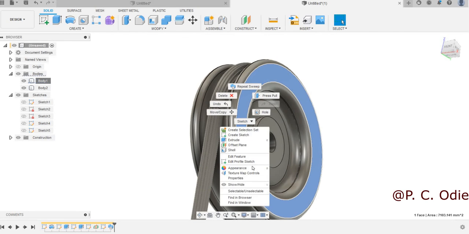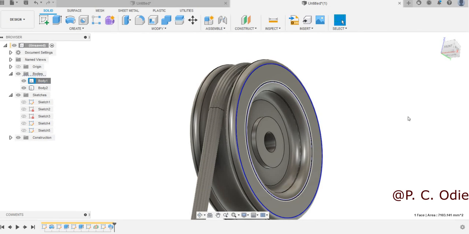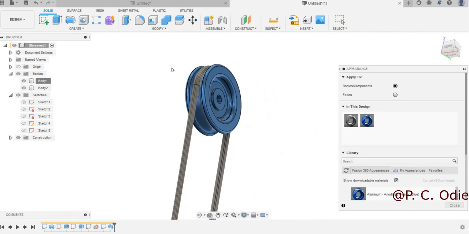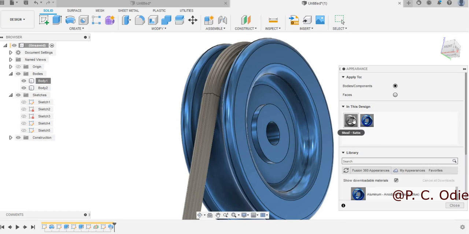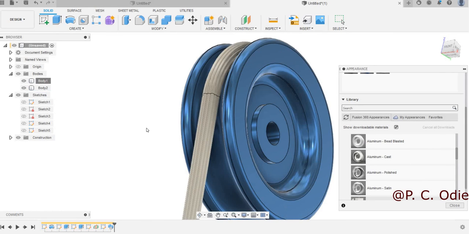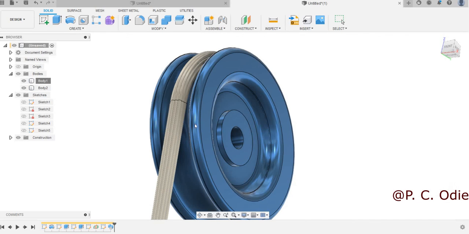Then we can go to appearance. From the appearance, you can select. I think for this one, the blue color is okay. Then for the aluminium, maybe if I try polished aluminium, it's okay.